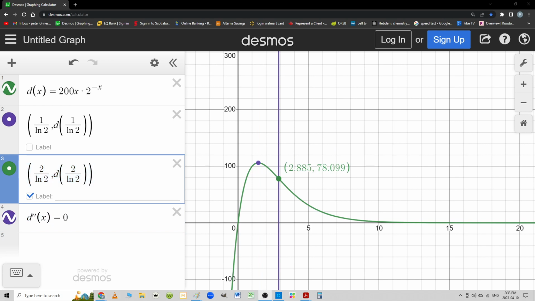Very difficult, but when you know these tricks of replacing it with u, factoring things out, not expanding, it makes it a lot easier. I find when you expand the first derivative into its simplest form, it just makes the second derivative that much harder. Sometimes it's good just to keep it in an unexpanded form and use that, because the derivative of that's still going to be the derivative. And when it's in its f of x times g prime of x plus g of x times f prime of x form, it's now just the addition of two product rules. Makes the second derivative a lot easier. Hope that helps.